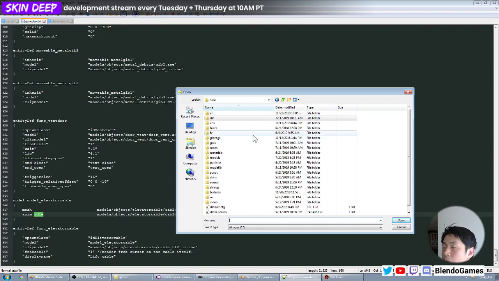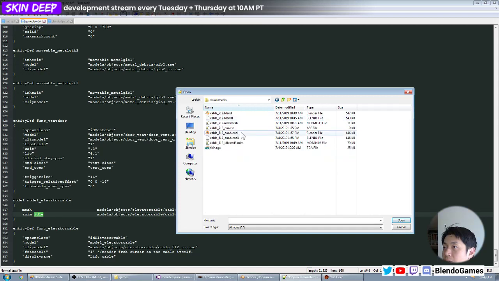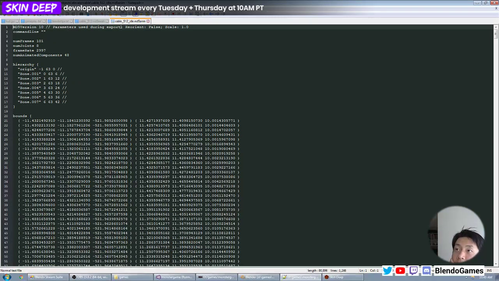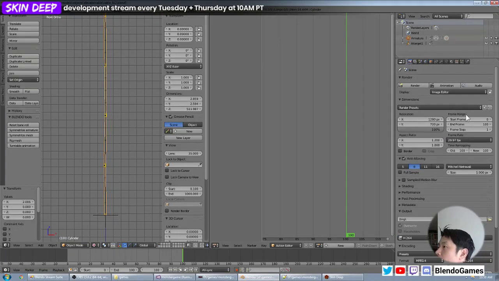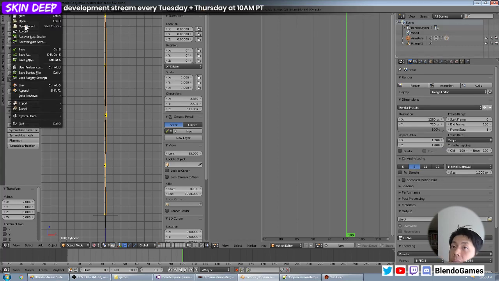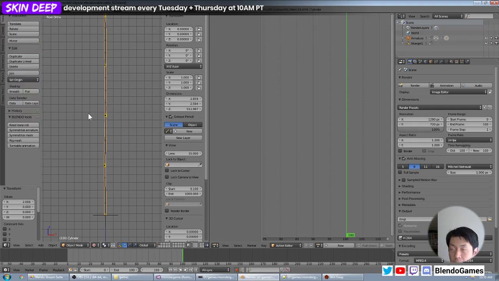Okay. So animations and animation model files are all text files. The nice thing is we can just open it up and take a look at it. Okay, so frame rate is 2,997 frames per second. A little bit too fast for what we want. So we are going to go here and make it 24. Save it, export it.